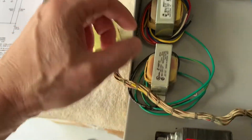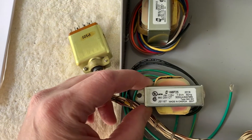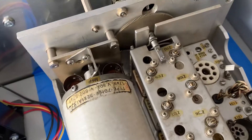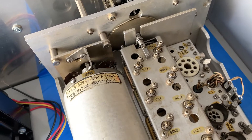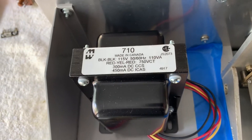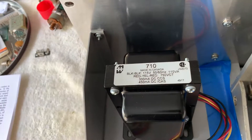What I've got here is this filament transformer for the 6000 tube — it's a 25-volt center tap. I went ahead and hooked the two outside secondary lines so it's 25 volts across. I hooked it up, plugged the tube, and took alligator clips. It came out to about 26.9 volts, so with proper connections it'll probably run about 27 volts — it'll run a little hot. These transformers, when you buy them, the outputs always run a little hot because your input voltage is hotter than 115 volts, so you'll get more than the rated 750, for example, on this one.